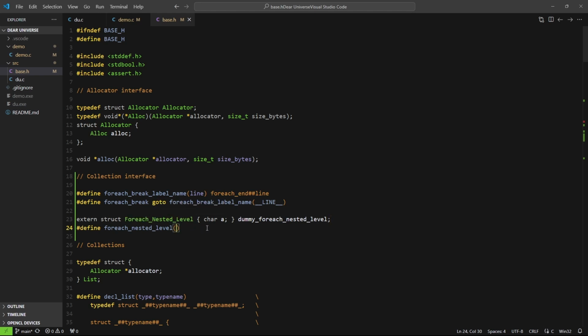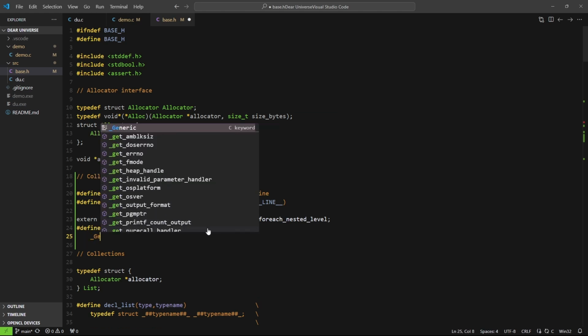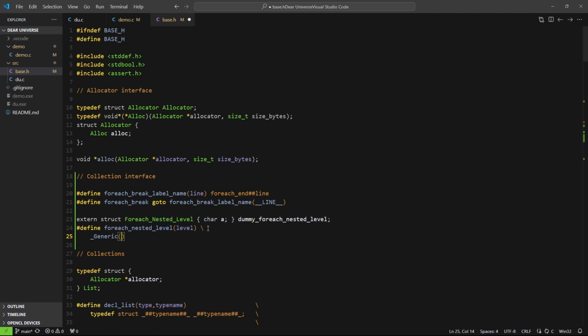So here I'm going to need to accept my level, and this is going to replace my generic level. And if the type of my generic level is this one, then I'm going to return 0.